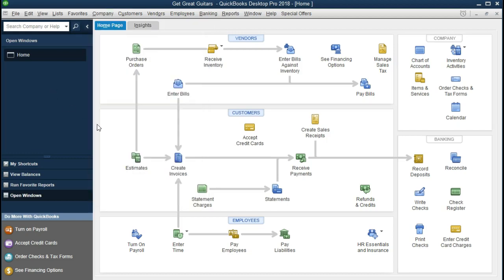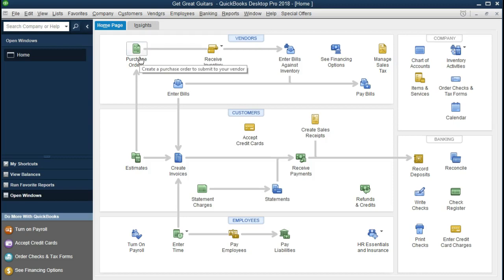Now, we're going to be working with creating an invoice. We've done this in the past. However, we have a bit of a twist this time in that we're going to create an invoice for a customer who had pre-ordered, meaning the customer pre-ordered. When that happened, we didn't have the inventory at the store, and therefore we ordered it from a vendor specifically for the customer. We did that with a purchase order.